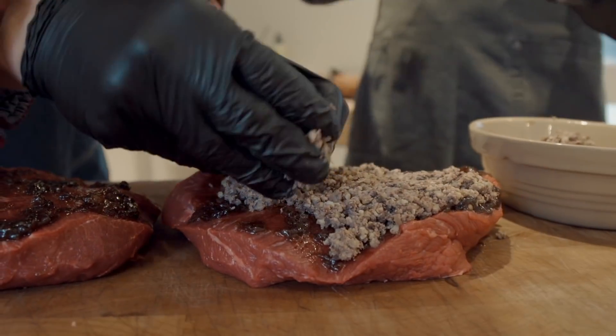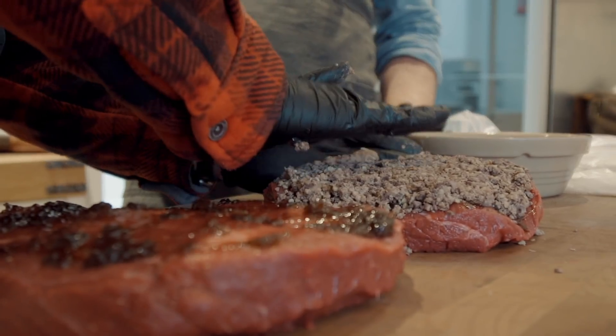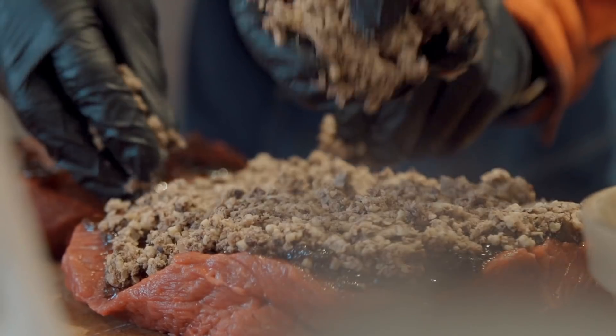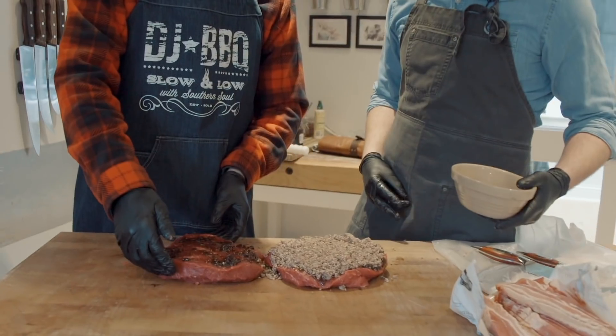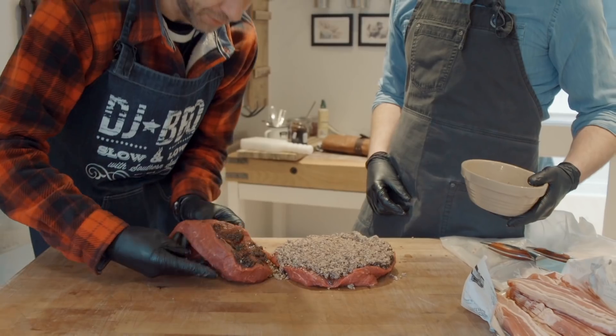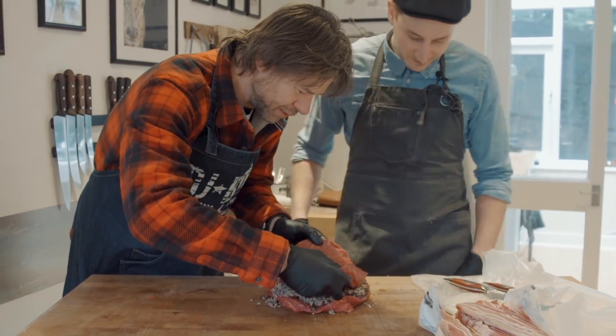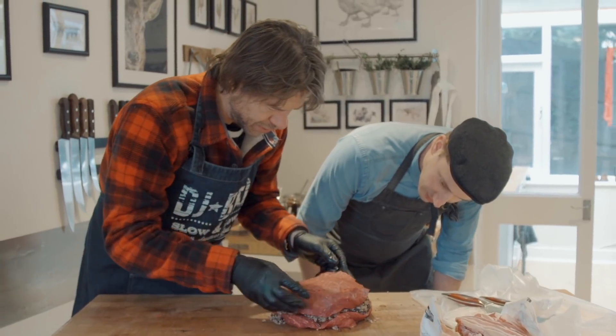Just going to spread a nice round layer so that any lumps and bumps are worked with. Now we're simply going to flip the top layer on. Obviously I've experimented with this and when it cooks we've got loads of flavour and everything's right, but what we lose is structure — so we needed another element to work with this cake.